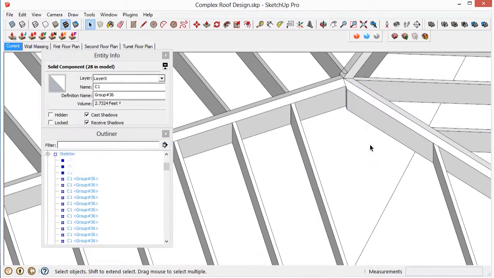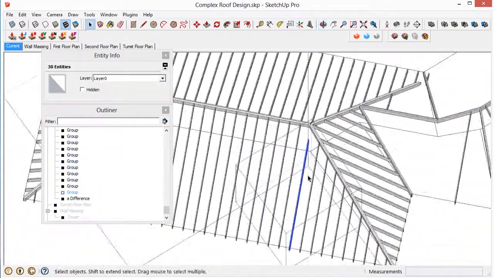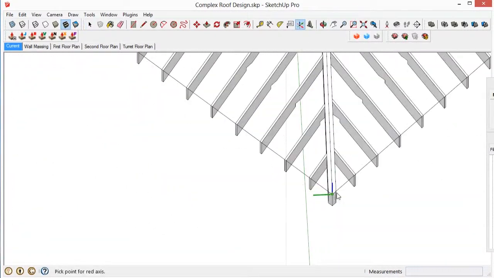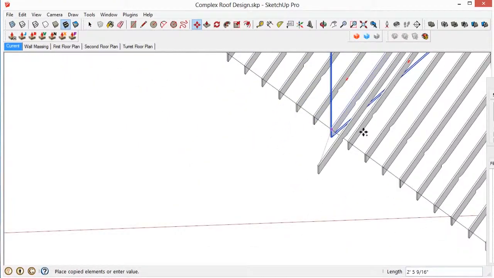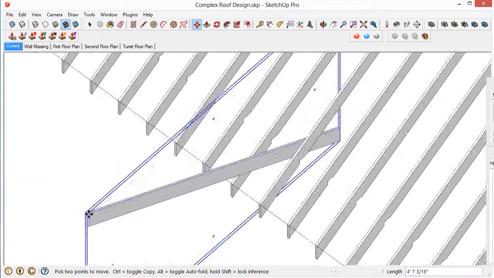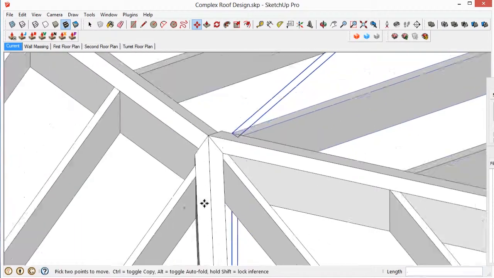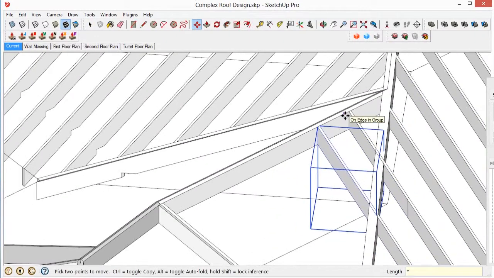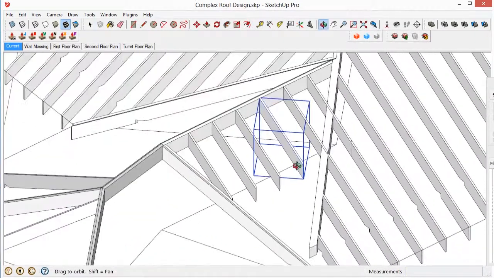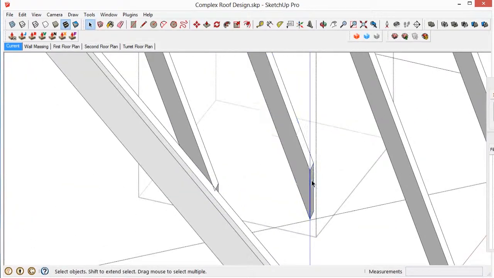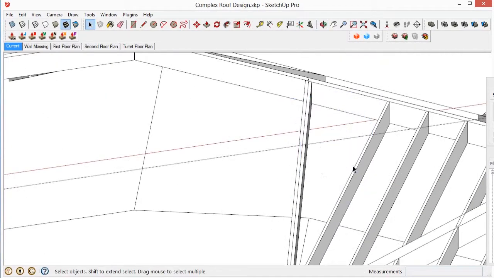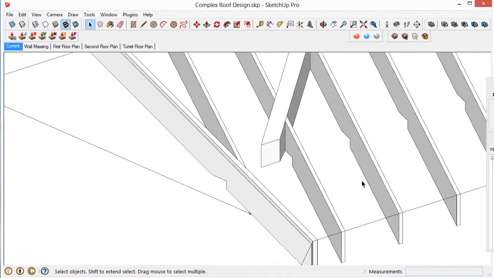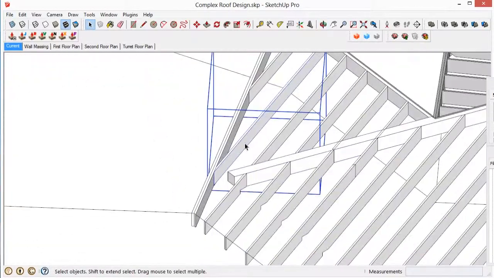Here I see a couple of jack rafters that need to be trimmed, and I decided to do it the hard way. Instead of just trimming it using the circle tool, I've decided to go ahead and make copies, stretch them, make mirror images, all that stuff. And so here I am doing that. And then we go ahead and do the rest of the rafters. Go ahead and copy them, stretch them in this case, trim them using either the circle tool or the Solid Tools trim tool as my whim dictates.